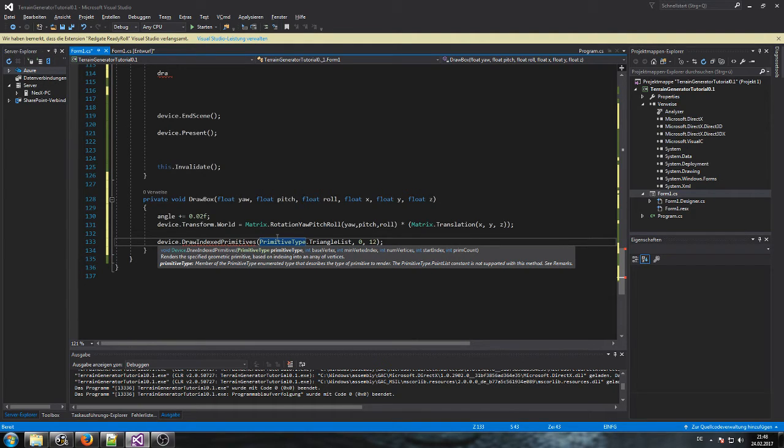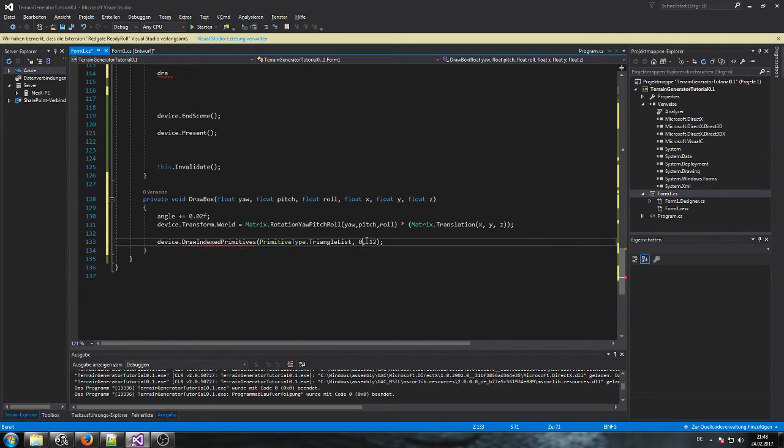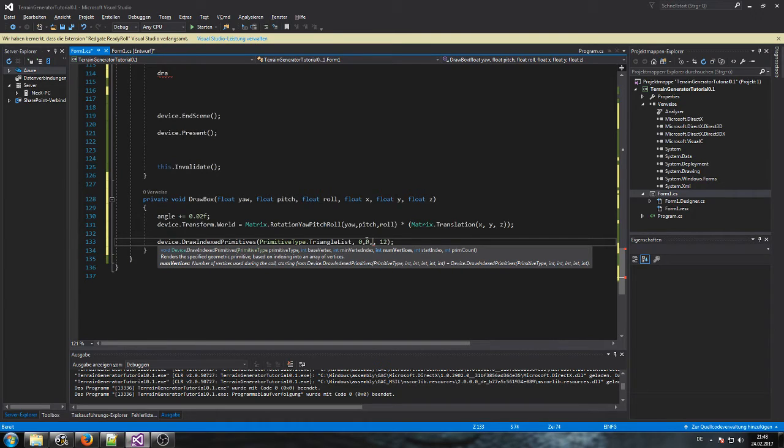Okay, we got here now the primitive type, then the base vertex, the min vertex index. So the triangle list stays the same. The next thing will be the base vertex, it stays at 0. The next one will be the minimum vertex index, it's also 0. The next one will be number of vertices, how many vertices do we have?